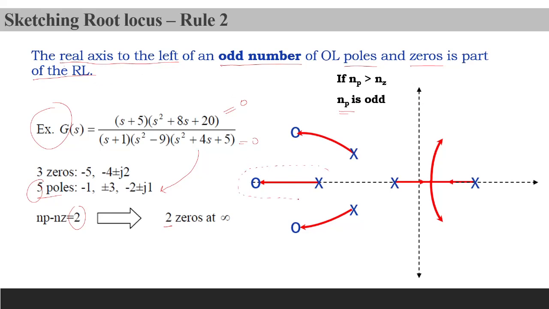So this is more like a demonstrative sort of rule, not primarily something you can use, but an observational rule. So of course, let's see how we can draw this. Let's say I have 5 poles, so I draw 5 poles here, whatever their positions are. Now I'll try to decide, with every pole, to associate them with one of the zeros, and I attach this pole with this zero, this pole with this zero, and this pole with this zero.